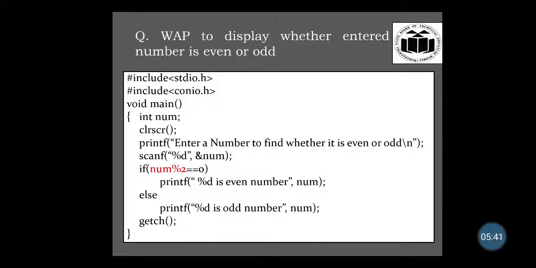This program can be written in 6 steps. A sub function is not used in this program because we don't need it. First is the header files stdio.h and conio.h. Second is the main function. Third is the variable declaration, that is num. Fourth is accepting data, where we store one number. Fifth is the logical part, and then we display the output. So this is the first program we are seeing in the if else statement.